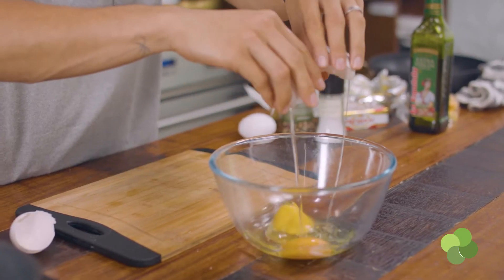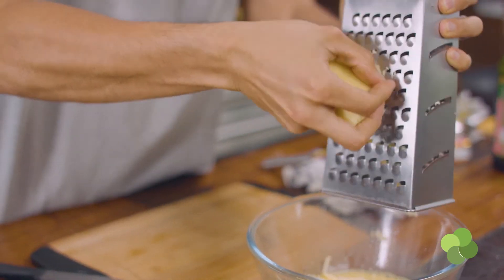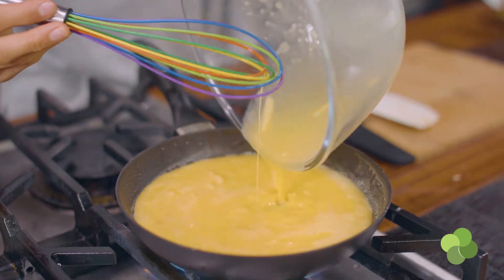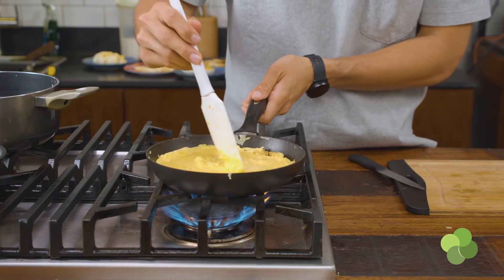Finally, an omelette. They say every good cook needs to learn how to make a proper omelette. It comes down to how pretty you want it to be — look at Jacques Pépin's omelette, one of the OG French cooks, it's one of the most difficult things to nail: no closures, no flaps, just one perfect log of egg. Here I'm going to show you a beautiful, quick cheese omelette. Take three eggs, beat them until you see a light froth with some bubbles, then add some cheese — you don't really need to season further because cheese already has saltiness. A little butter in a pan, place your egg and cheese mixture in, and use your whisk to really go at it. You want to cook everything at the same temperature so you get a perfect little crust forming while keeping the middle cooked but not overcooked.